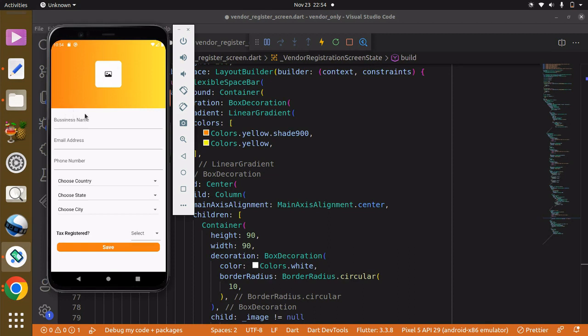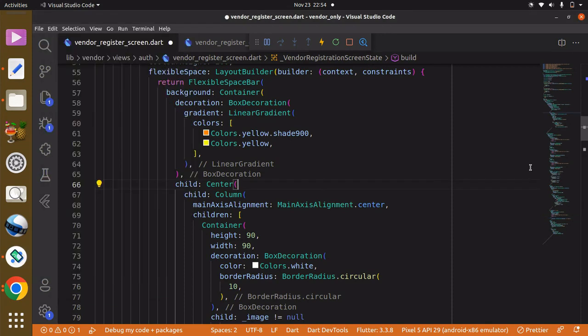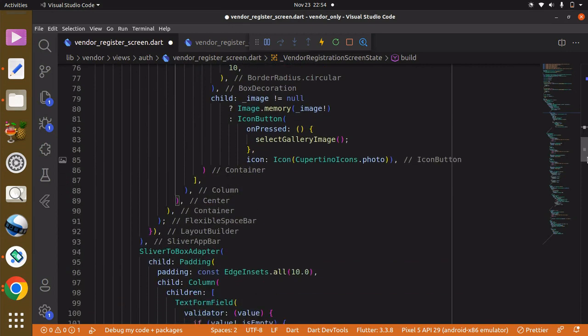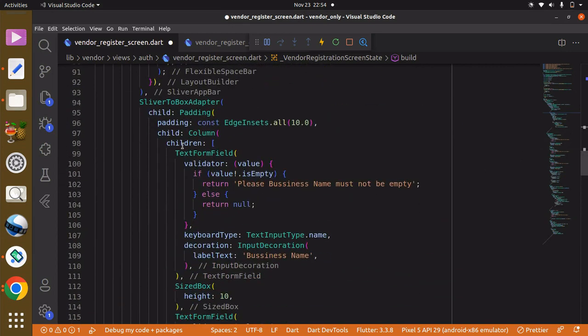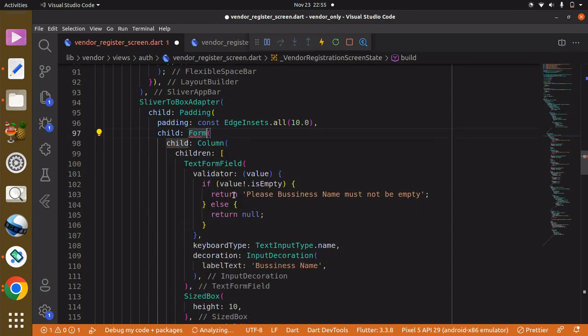We want to have the validation check within this form field, that is within the body. So we scroll down to where we have the SliverToBoxAdapter, and the first main widget we have is the column. Now we highlight it, use Control and dot, and wrap with form.